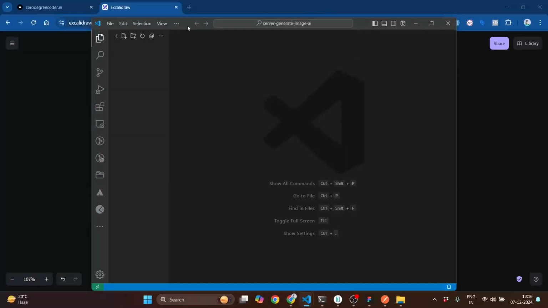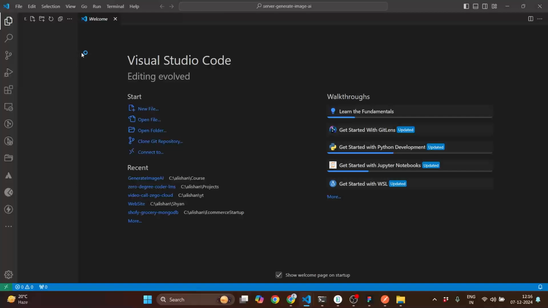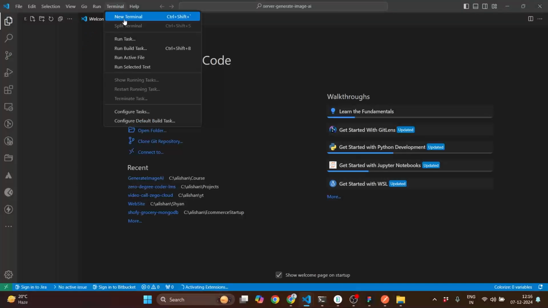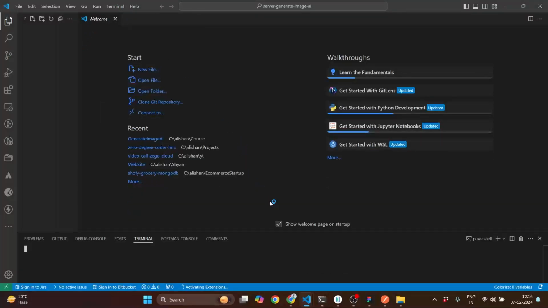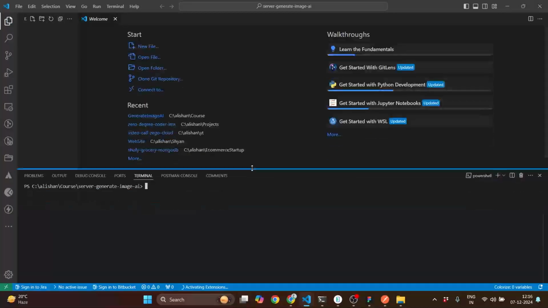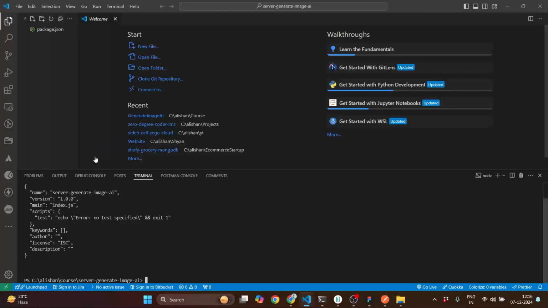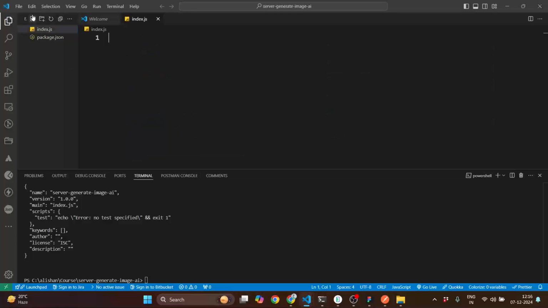Now to create a server, what we have to do is first click on terminal, click on new terminal. Once you're done with this, you have to write npm init -y. This will create one package.json file, as you can see. After that, you're going to create one file called index.js, and here you're going to require some packages.